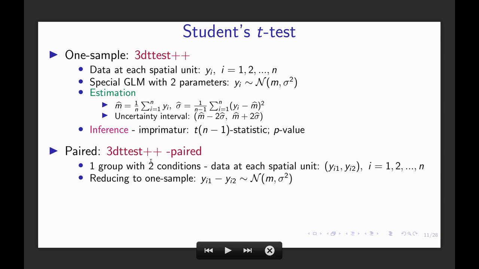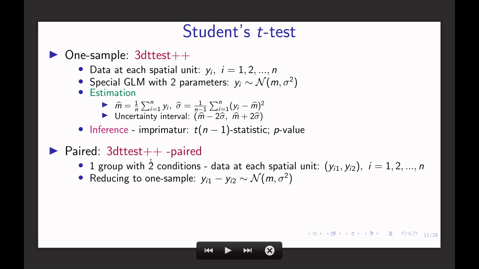The second simplest case is the paired t-test. In this case, we have one group of subjects with two effects of interest. From the data perspective, each subject will have two values at each voxel.